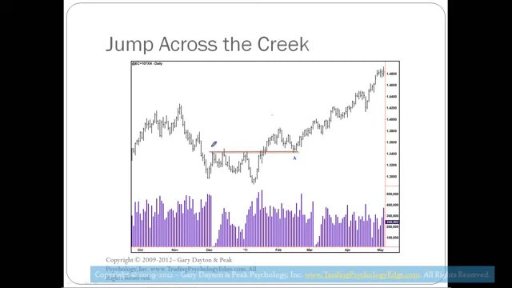The story comes out of Wyckoff, it comes out of Bob Evans, and he was actively teaching the Wyckoff method in the 50s and 60s, and at that time in the United States, Boy Scouts were a big organization, still are pretty big, but they were very popular then. So he tried to give traders stories that would help them understand the market. And so this is about a Boy Scout who's walking along and sees this river or this creek, and he wants to get out here someplace.